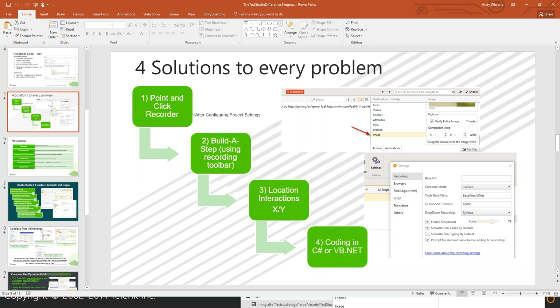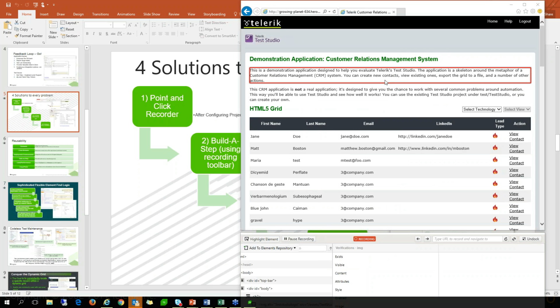So even when we do get to XY coordinates, it's usually not based off of an entire screen, an entire HTML page or body. It's based off of finding an element itself, and then that 0, 0 point is the center point of the element. Okay. All right, so that's superficial verifications.